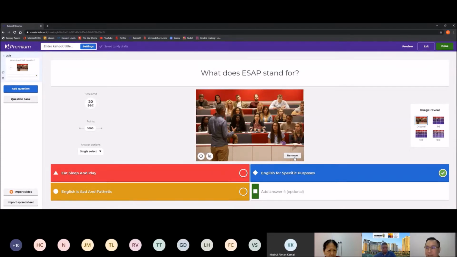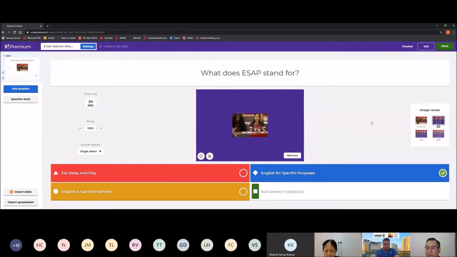Okay, and what you can also do is, when you have decided on an image, show it in terms of how the image will show. So you can show it like the image will slowly reveal itself. You can play a game with them. What does this picture show? And then as the picture reveals itself, the student or the participant can choose the answer.